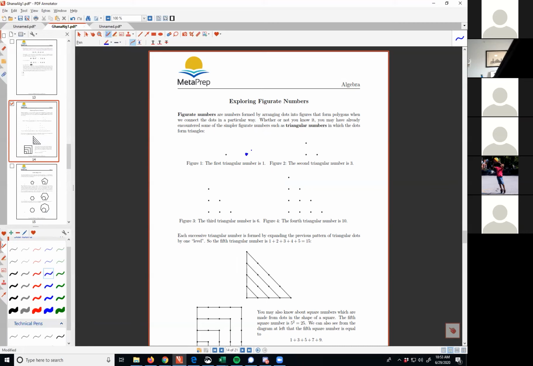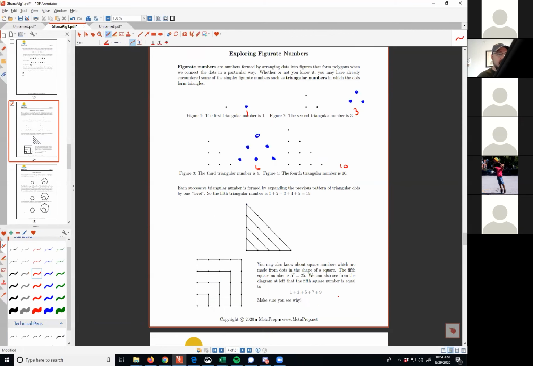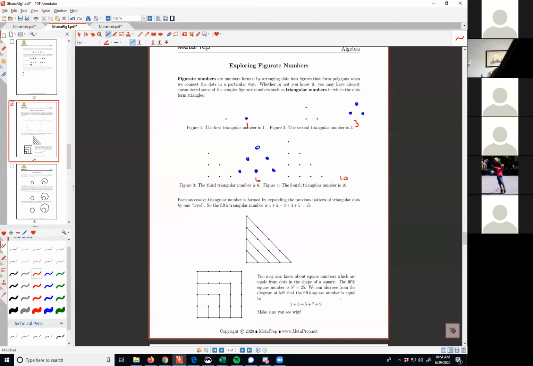And some people arrange the dots in a more equilateral type of form. But these are triangular numbers, and they go 1, 3, 6, 10. And then we've got square numbers, like in the bottom left-hand corner. And they go 1, and then we add 3 dots. Actually, let's do this. 1, add 3 dots to get to 4. Add 5 dots, and we get up to 9. Add 7 dots, and we get up to 16. Then I'll use green again. Add 9 dots, and we get up to 25.